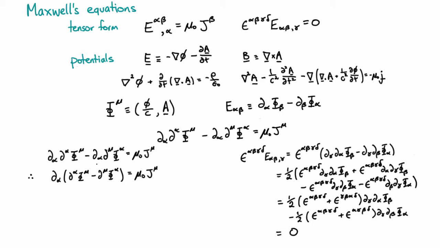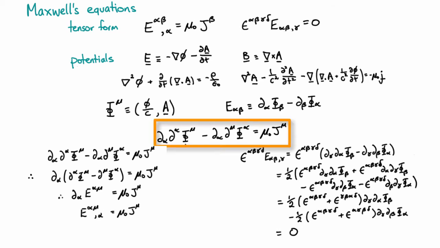And what we've got here you can see is just the same as this definition except both indices are up. Now if I contract this with the metric, I can raise the alpha index up, and if I contract it with another metric, I can raise the beta index up. And if I do the same on both sides, I'll end up raising up this alpha and this beta and this alpha and this beta. So in fact this is exactly, in other words, just changing notation, this version of the four potential equation is precisely this Maxwell equation. So all we need is this equation here.